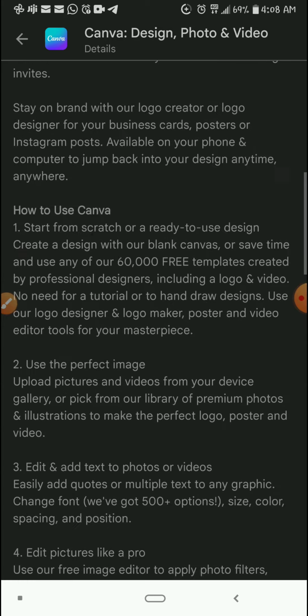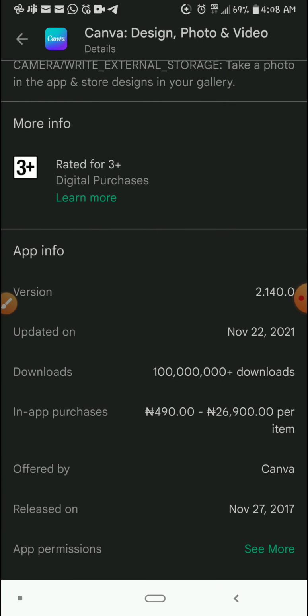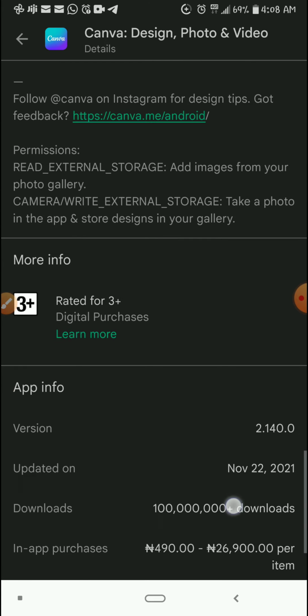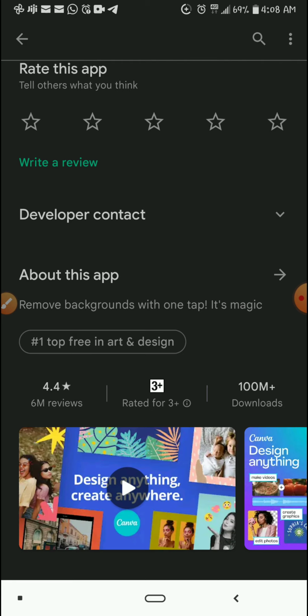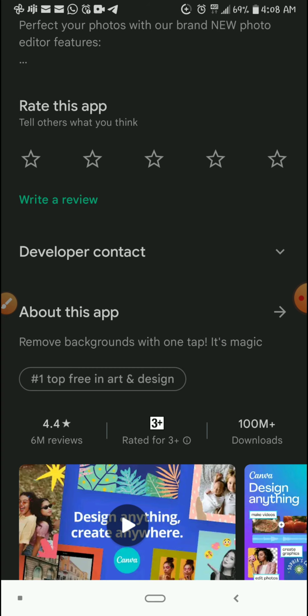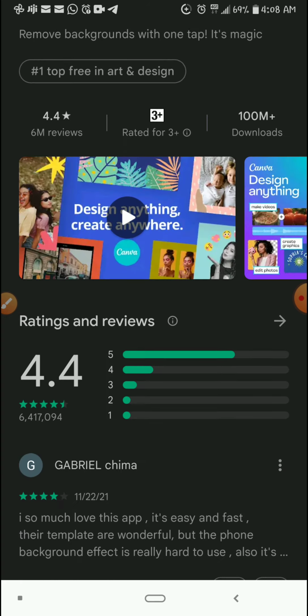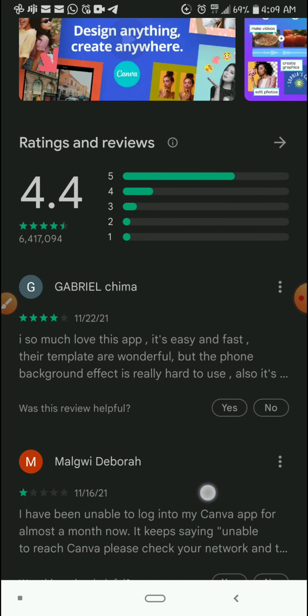I can't see that stated here, but I do have an idea. And Canva has been released since November 2017 and is regularly updated. It's a reliable app, works well on mobile phones, might require at least average specification from your smartphone.